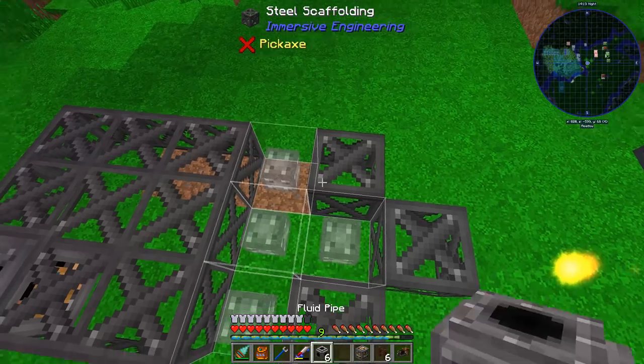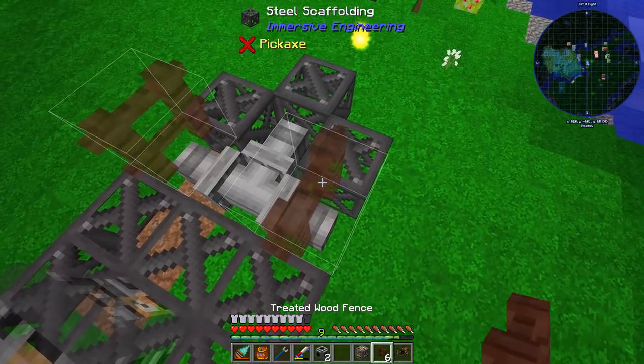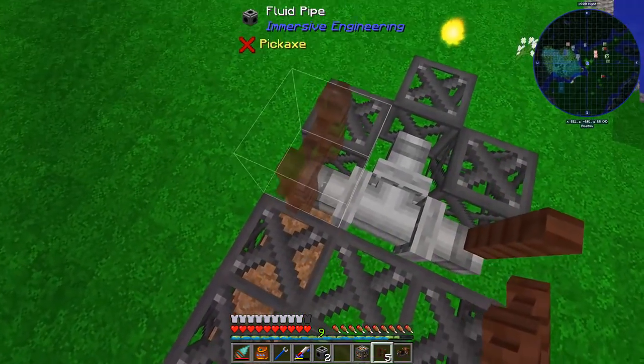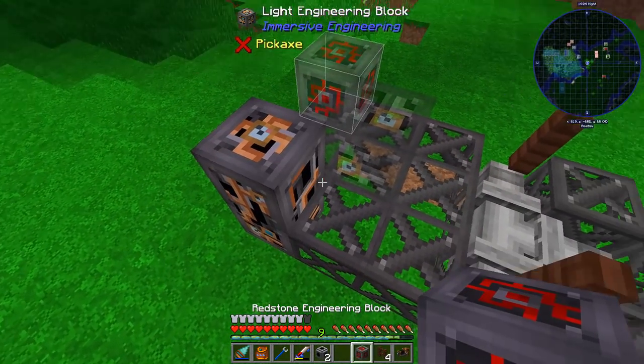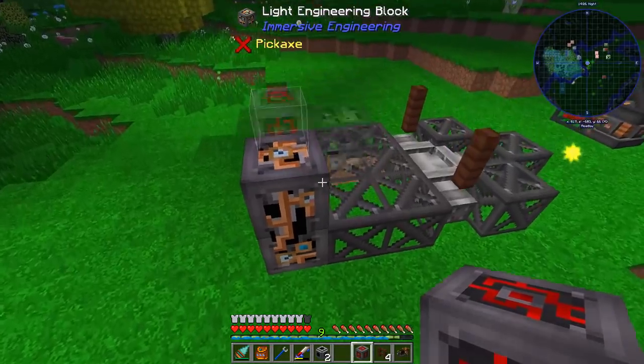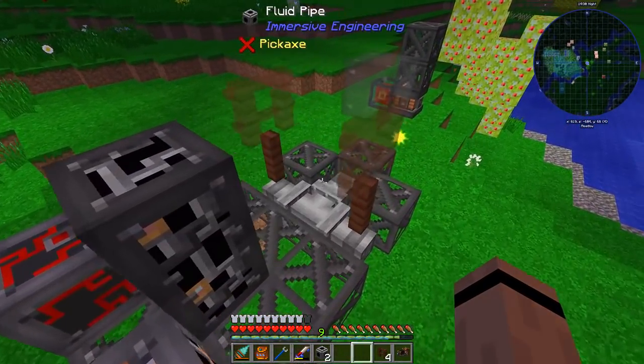All right, and then piping goes right there. That looks like fences right here and here. And then it's that block, right? Yeah, that's the right block. And then this one, and then that one. And then there we go again.